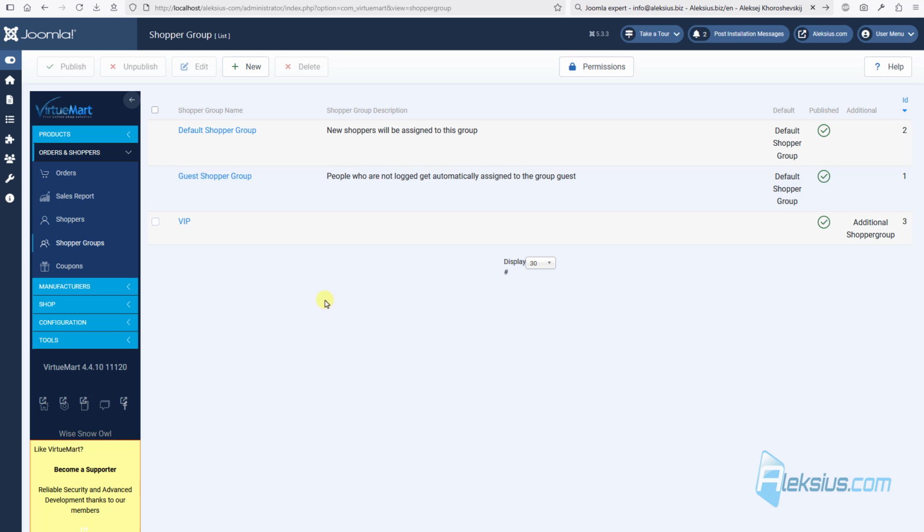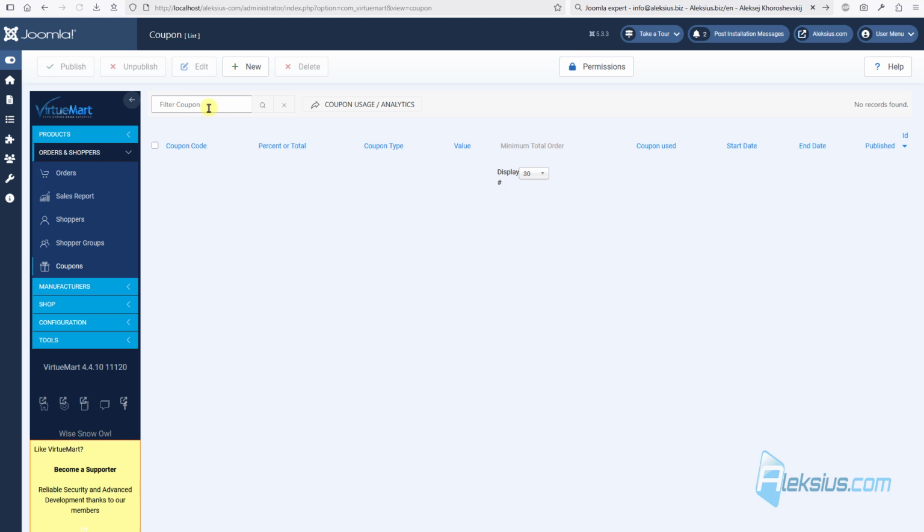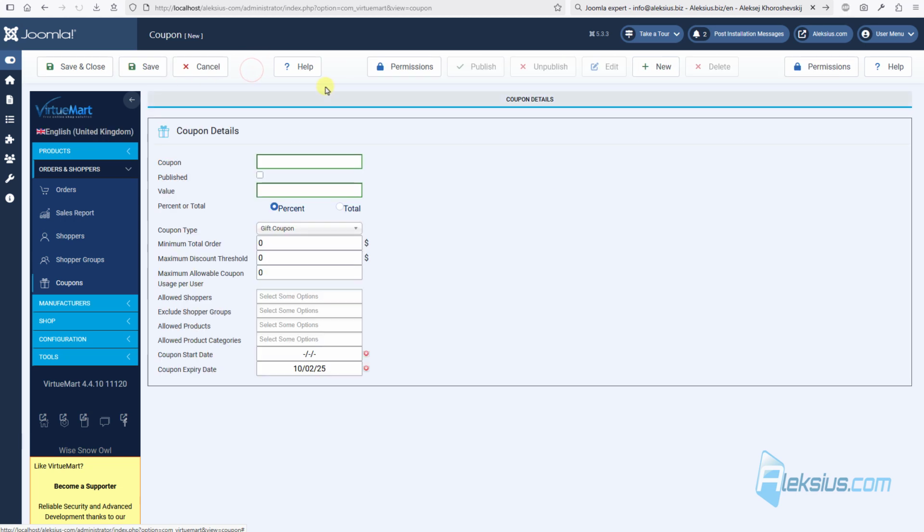And the last thing I want to show you in this video tutorial is coupons. For example, let's create new coupon. I'll, for example, call it VIP 20, publish, value 20%. As you can see, there are different options.